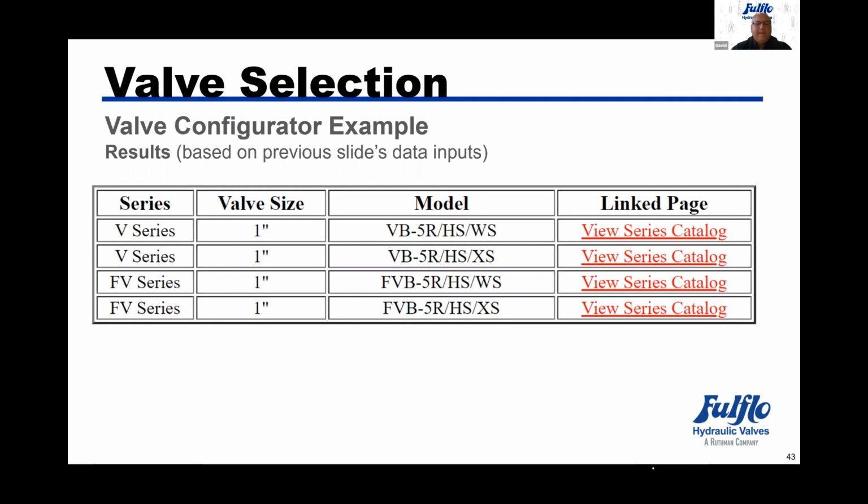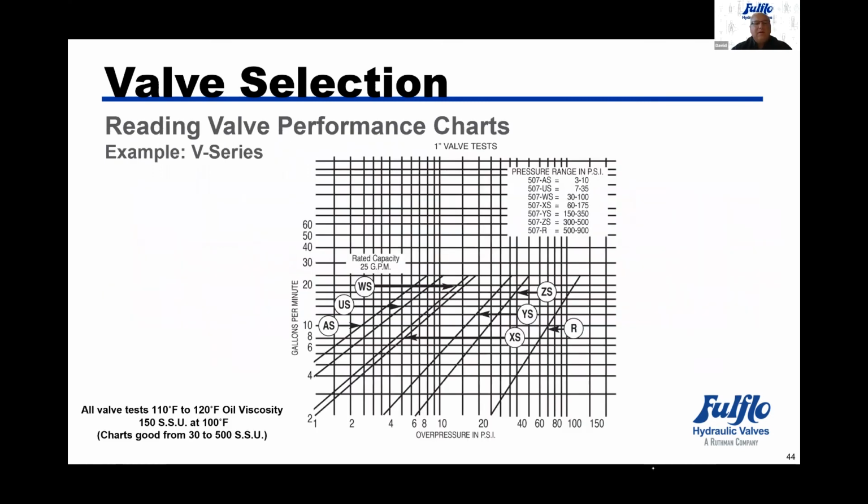So how to read a performance chart. The performance charts are in here to determine what the accumulation pressure is going to be with a given flow. This is used to prevent systems from working off of the maximum allowable working pressure to make sure that the system's going to be well protected. So reading the performance chart, one for each sized valve. This here is, again, the 1-inch valve test.